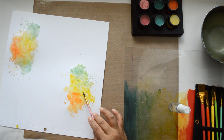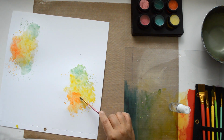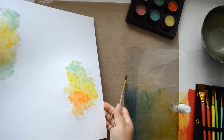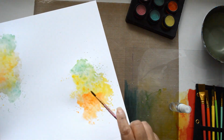So we're gonna look into what else you can do with it in the future, but for now I'm just using it as watercolor. And like I said, I'm using those three colors. I'm adding it a little bit just to the areas where the leaves are gonna go. I'm gonna finish my look with some splatters, and I'm gonna set it aside to dry before I continue working with this layer.